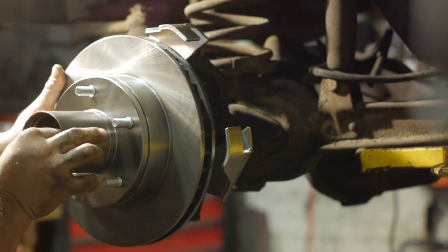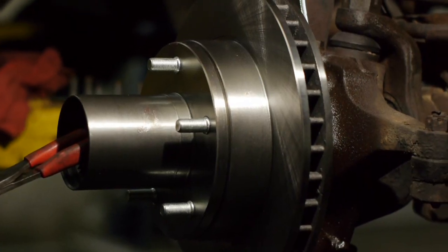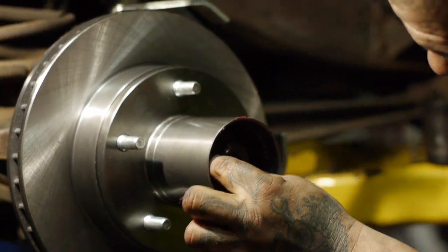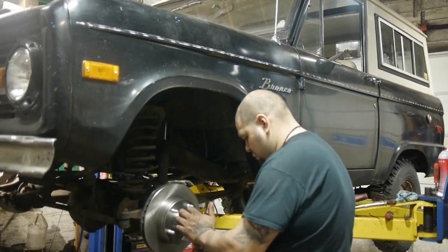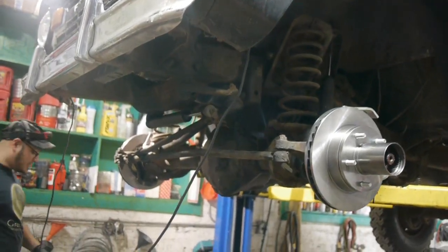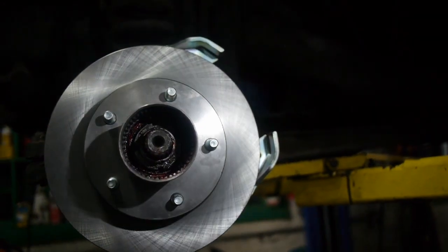You gotta kind of walk them in a little bit. Push this bar back. The guide, that little pin.